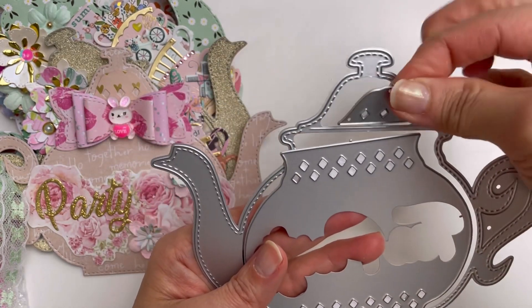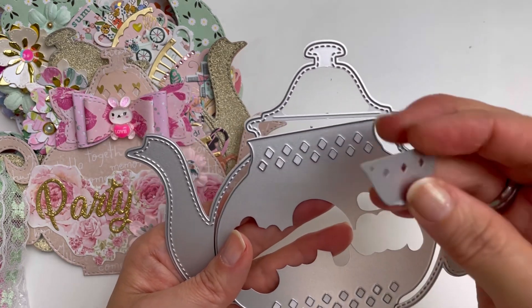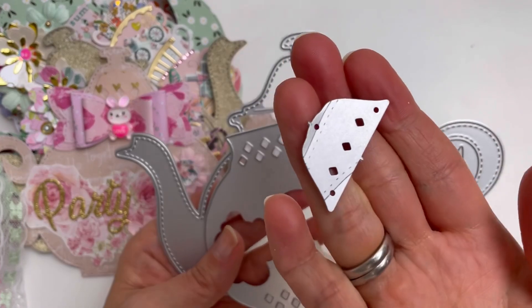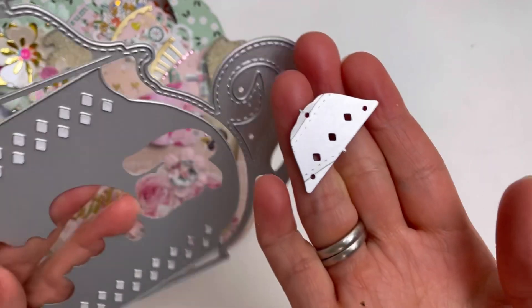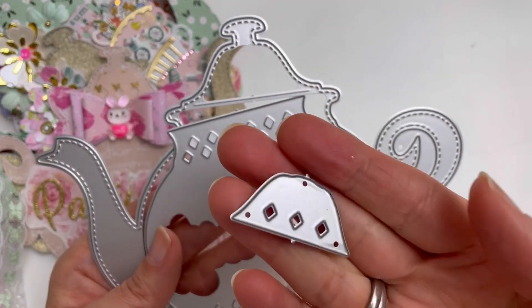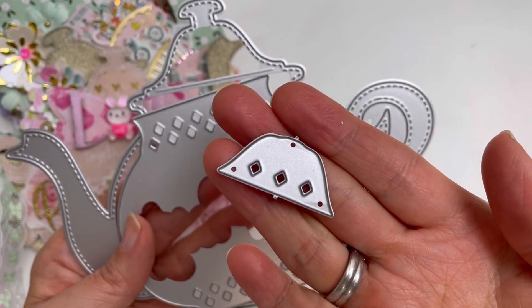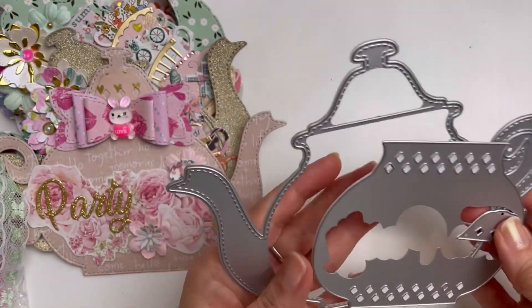This is the very top part that you can use to decorate. But guess what? See what I've done to my die? I kind of ran it over with something else and I almost ruined it, but it did not damage the front. I'm very, very lucky. I don't know how I do that to myself.